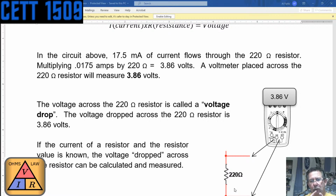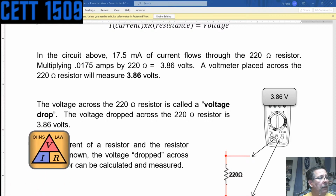So if you know what the total current, now this is for a series circuit, or if you know what the current flowing through that resistor is, and you know the value of the resistor, all you need is two out of the 3 to find the third one, according to Ohm's law. You take the current, multiply it by resistance, and that gives you the voltage drop across that resistor.